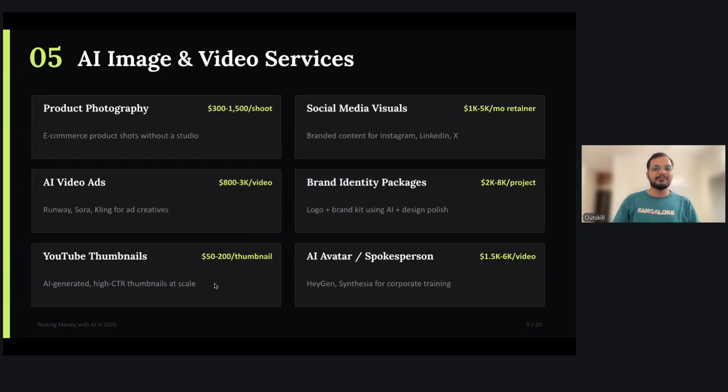Finally, as I said, AI image and video services. A lot of brands, D2C brands, FMCG brands are looking for product photography, and you can charge easily between $300 and $1,500 per shoot. Now, what is this shoot? First you take a few pictures of the product offline, then use models like Nano Banana, then models like Flux, Flora or Krea, and generate 500 images.